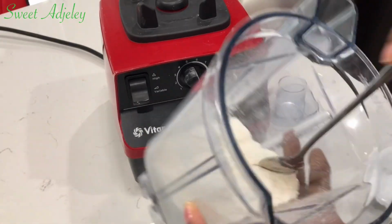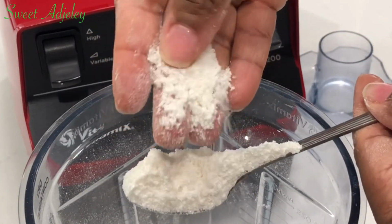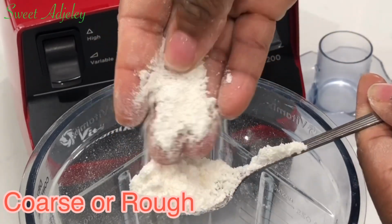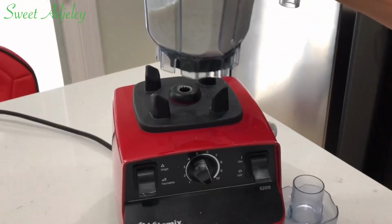Now, as you blend, you want to stop every now and then to check the consistency, because we don't want this to be fine. We want it to be grainy. And although it looks grainy, it's a little big. So I'm going to continue blending until I'm at the consistency that I'm going for.